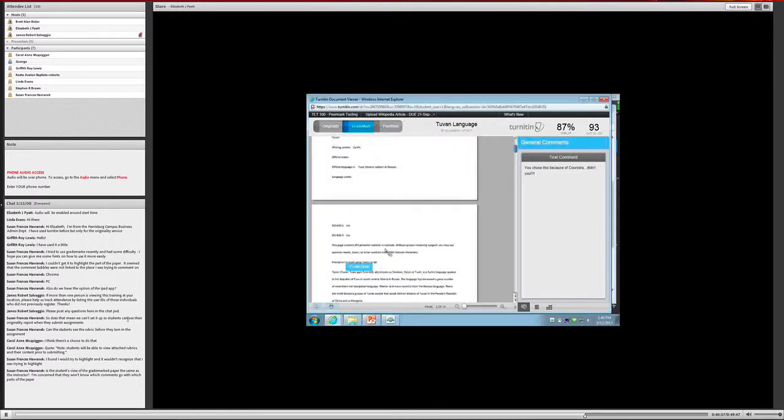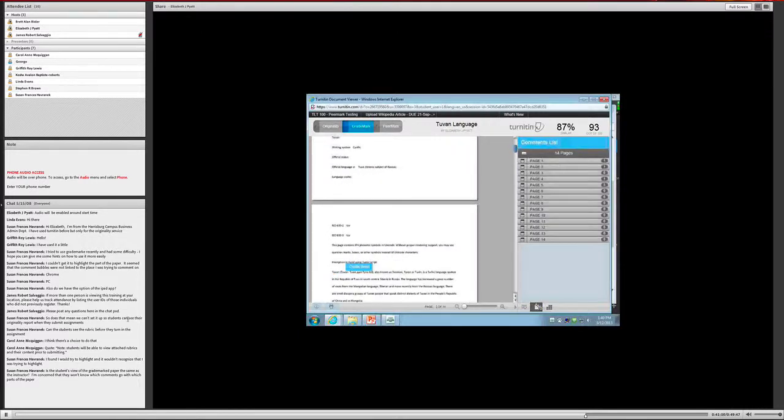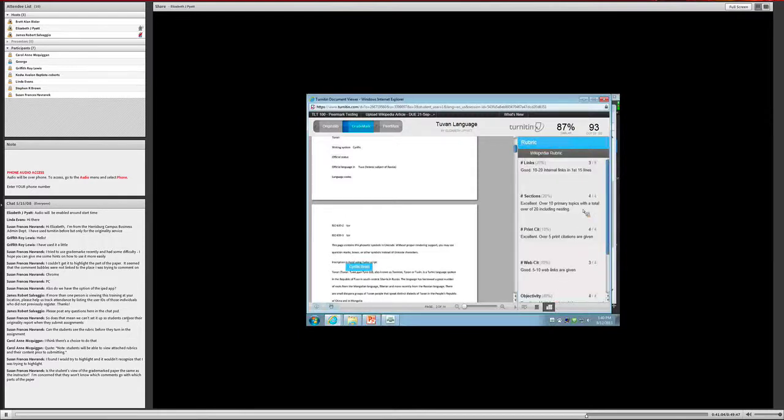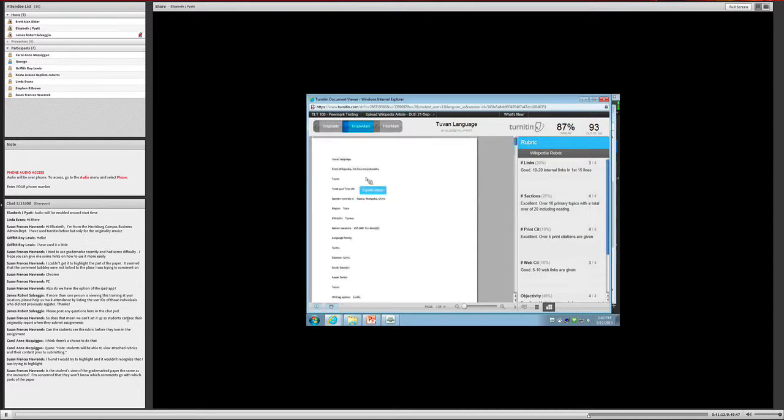This might be a better example of what comments are seen. They can have a page-by-page view, and this is the rubric view, so it tells me that I got a 3 out of 4 for number of links and 4 out of 4 for print citations.